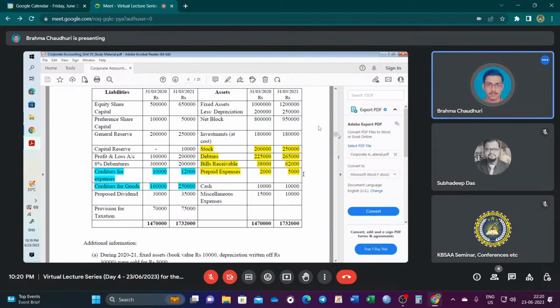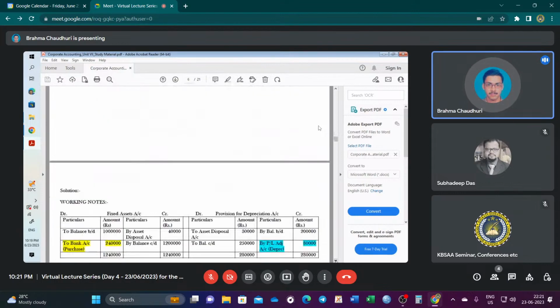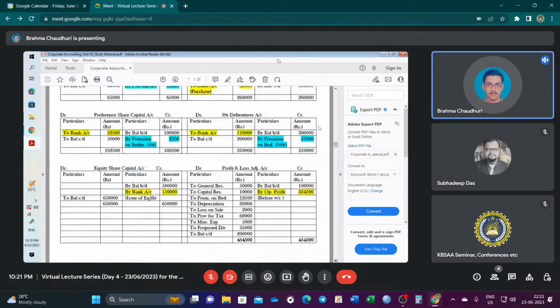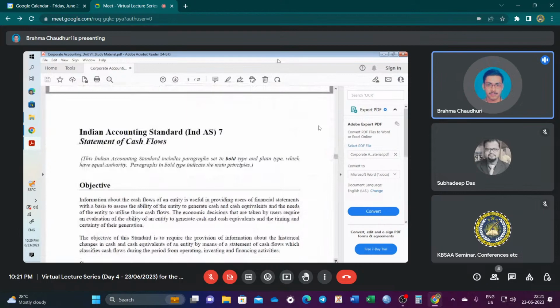So in their case, whatever we treat as financing activities, that is interest paid, dividend paid, or, under investing activities, dividend received, interest received, will all come under the operating activities in the case of a banking and financial institution. So we will have to be careful while preparing the cash flow statement. We will first of all have to know whether the particular firm is a trading, manufacturing, or retail enterprise, or whether it is a financial enterprise.